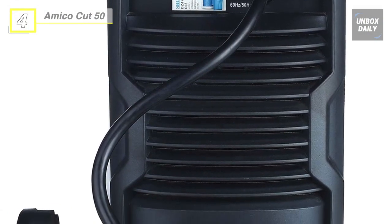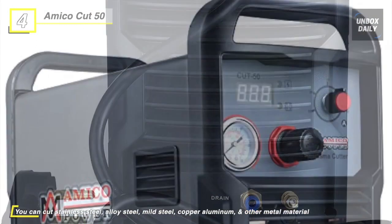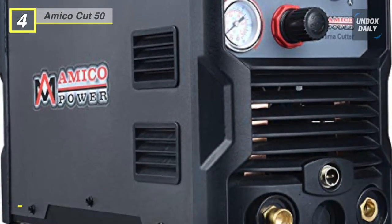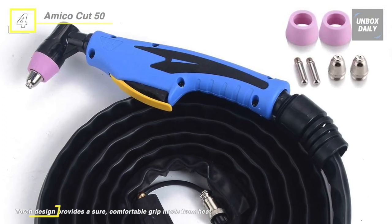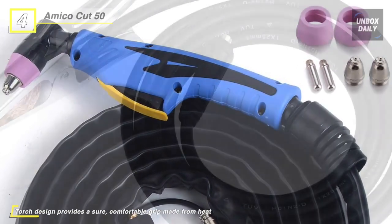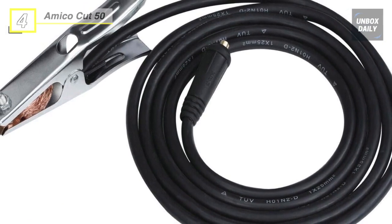This 50 amp digital air inverter plasma cutter handles cuts up to 1.0 inch. Plus, this cutter is designed for demanding industrial and construction work or home and hobby use. You can cut stainless steel, alloy steel, mild steel, copper, aluminum, and other metal materials. Additionally, it provides less cleaning, maintenance, noxious gases, and less fire hazard, and you have merely less work overall and a better, cleaner cut.